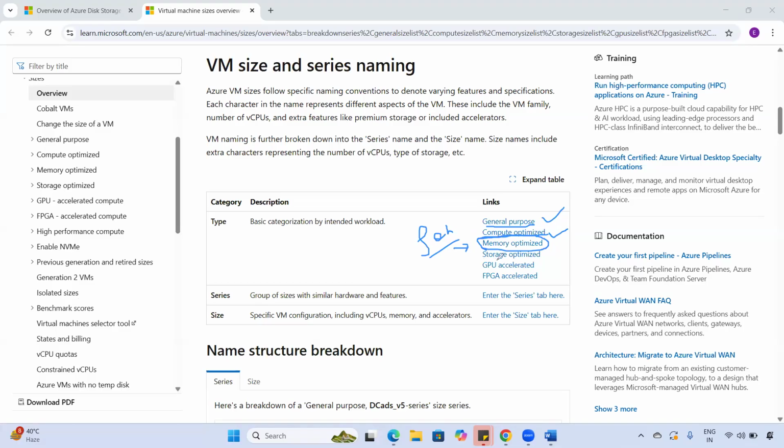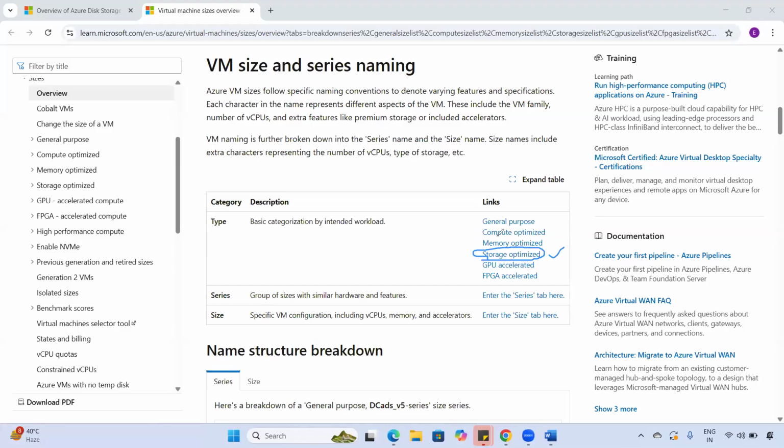Then we have storage optimized. So if you have that kind of requirement where the storage IOPS is going to be used a lot, where storage will be consumed very heavily, meaning you need good storage performance, and the read and write capacity for saving and accessing data under the storage should be great, then you can go with the storage optimized, just like in the case of video processing we need very good storage optimized servers.